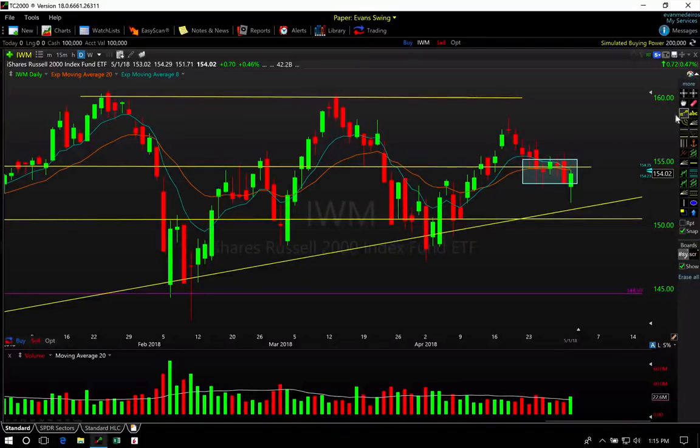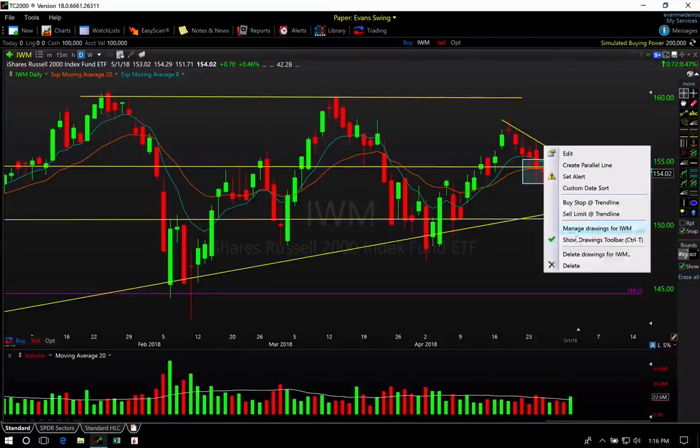Not something I have on currently at the moment, but if we started to get follow through above 155, take out this cluster of highs from the past several days and this downtrend line follow through from this reversal, then maybe we have something, a little more confirmation for us to really grab onto and manage risk against. So something to think about.